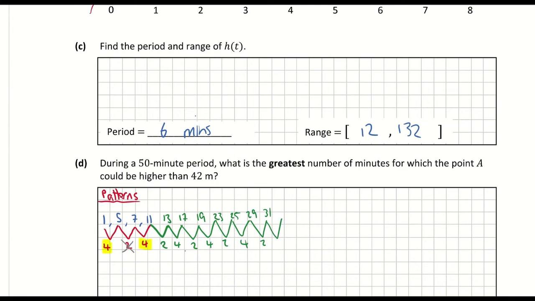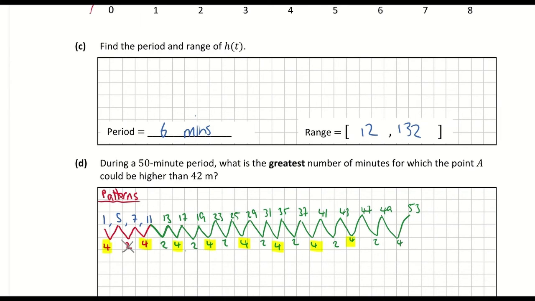Again, what I'm trying to do here is just to include 50 minutes. 31, where am I going here? I'm adding another 4, which brings me to 35. Add another 2 brings me to 37. Add a 4, 41. Add a 2, 43. Add a 4, 47. Add a 2, 49, and we'll add another 4 here, and we'll sort that out in a minute. That's going to bring me to 53. Okay, so highlighting the 4s because these are the ones which are above 42 meters. So let's just highlight these ones for a second.